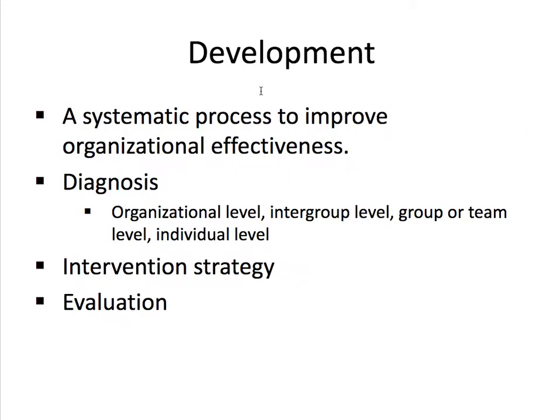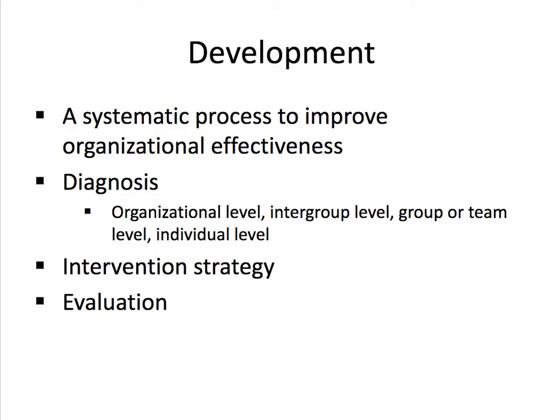Classically, organisational development was seen as a systematic process whereby an organisation tried to improve its performance and its effectiveness. It would involve diagnosing particular problems, issues, or inefficiencies, or what, if you wanted to use more sophisticated language, we would call dysfunctions, that were occurring in an organisation and impeding its effectiveness. These might be at the level of the organisation itself, between groups in the organisation, within a group or a team or a department, or even on the part of an individual.